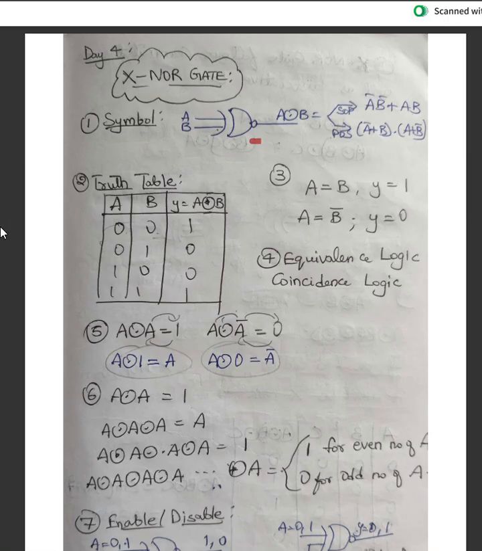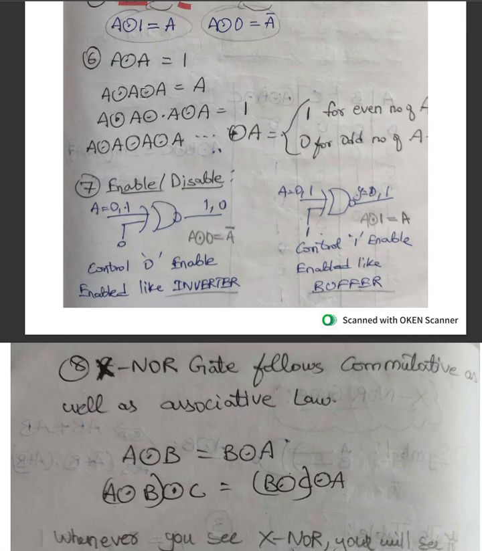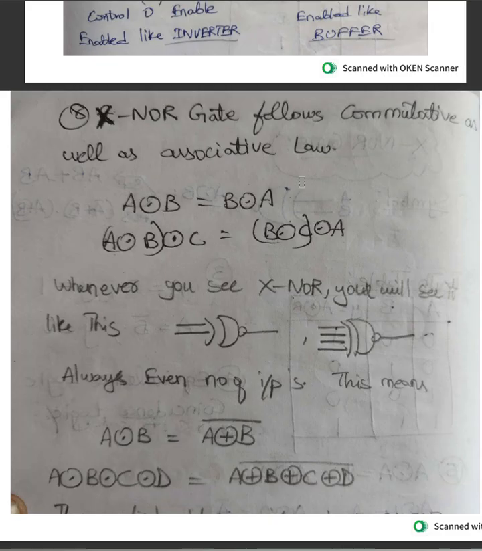The same thing can be written like this: A XNOR A is 1, right? And A XNOR A bar, which is different, basically means 0. Similarly, you can write it like that. And a generalized form is A XOR A is 0, 1 XOR A gives A bar. For even number of A's, you get 1. For odd number of A's, you get A. Okay, understood?